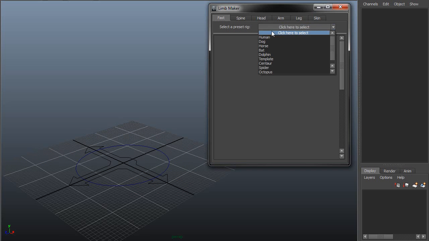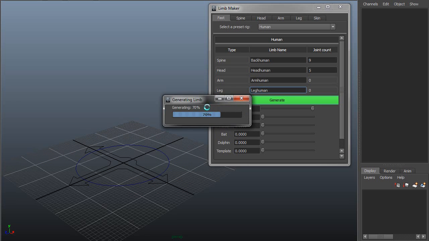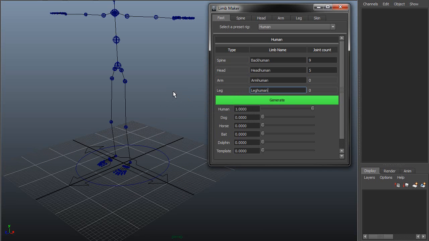So to start off, we'll just go in here, we'll just click human, and it'll tell us what type of limbs they are. So it's the spine, head, arms, and legs. For ones that do have a joint count, we can input a joint count, and this is limited to 5, as the spine procedure and neck procedure require it to be above 5. So we just input the joint counts, the joint name, and I'm just going to add human to the end of each of these, and then all we do is click generate, and there's a loading box just to say it's generating these limbs.